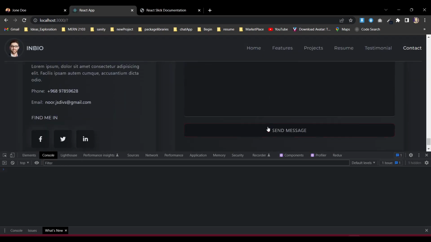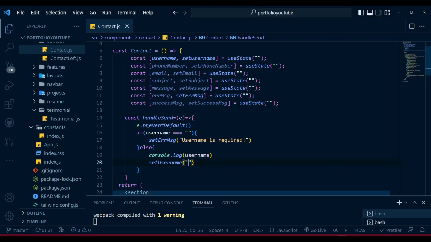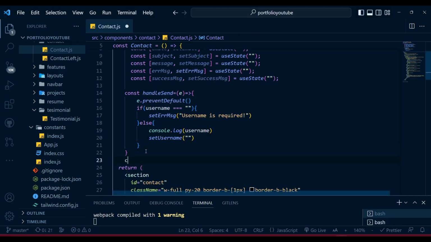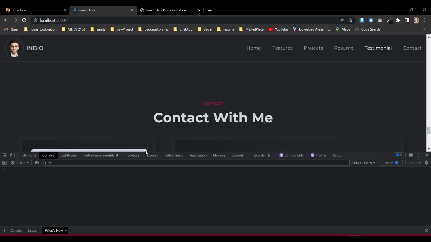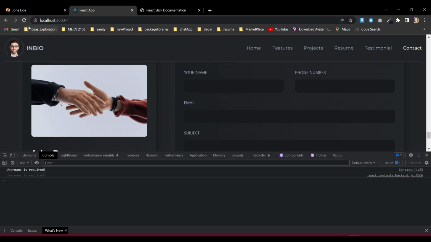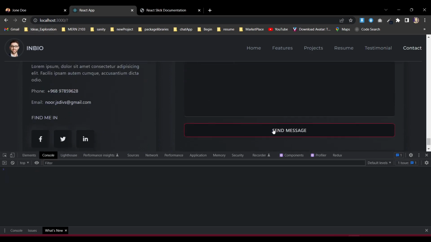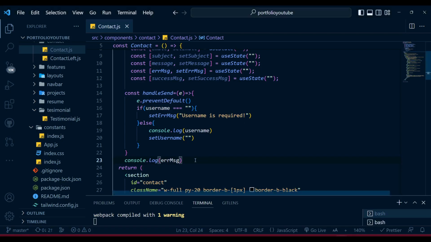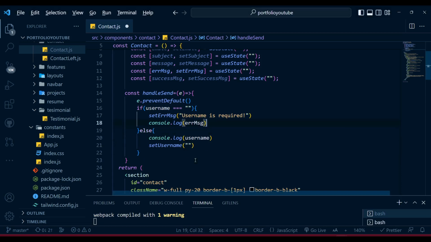Okay, so if we click, we can also do one thing, we can just see the error message in the console. First of all, without typing anything here, if it's empty, we click. I think in the console log, okay, we need to send that maybe.